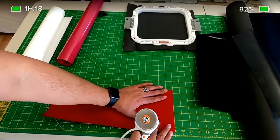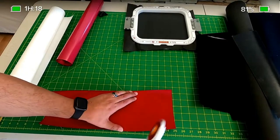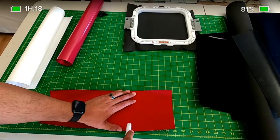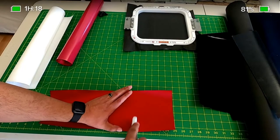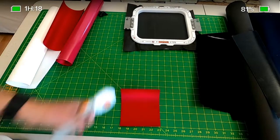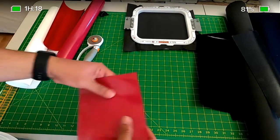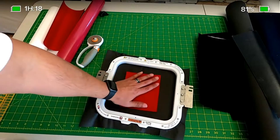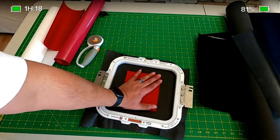So, let's go about here. All right, it's kind of bigger than what I need. Good thing about this one is it already has its sticky back, so I don't have to hoop it with the mighty hoop. I'm just going to stick it on this one here.